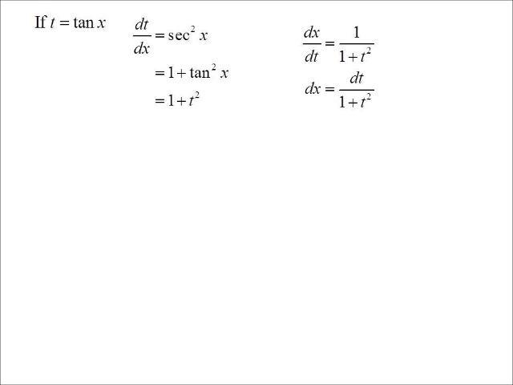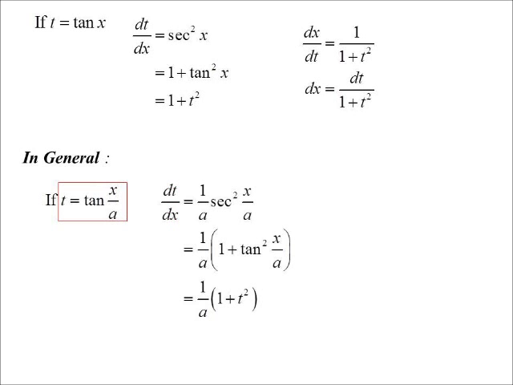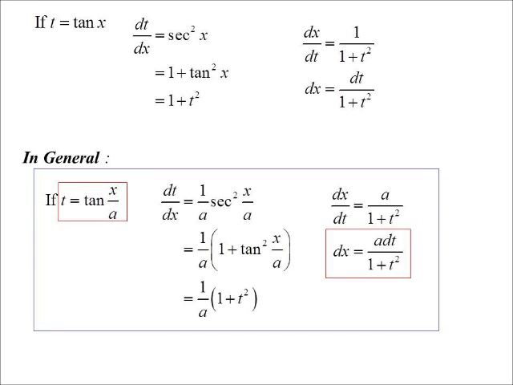Okay. So basically what happens is if you make t equal tan x on a, going through the calculus of it, you will always end up with a dt on 1 plus t squared. So our standard one of x on 2 ends up 2 dt on 1 plus t squared. But if I decide to make it, in this case, x on 1, then it was 1 dt on 1 plus t squared that I'll substitute in for dx. See? Ooh, look, the a's match.